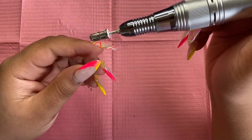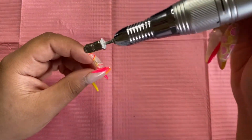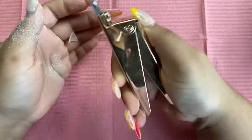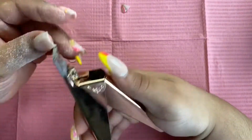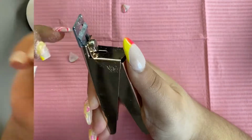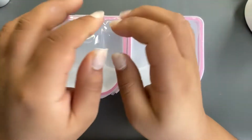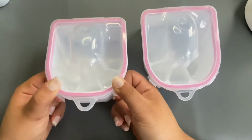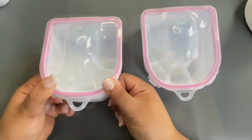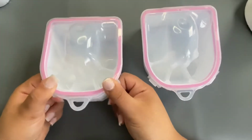So first things first, I'm going with my Melody Susie e-file, and I will be removing this nail set. After removing the design, I went ahead with some acetone and soaked my nails off. Just to let you guys know, I got these little acetone bowls from Shein, and if anybody is interested, it's linked below under my Shein nail haul.